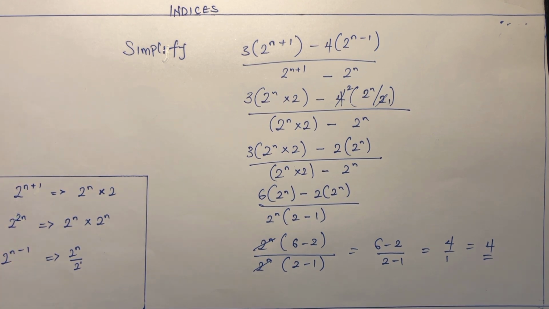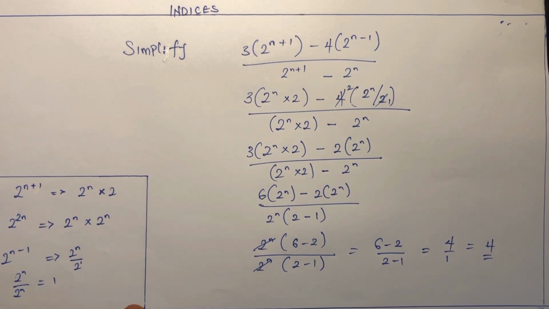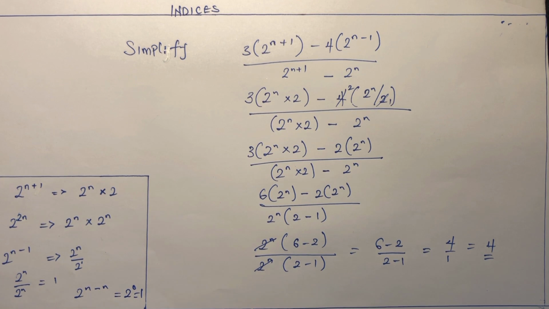Now, in this case, you can as well say, let's talk about when we have the same base and the same power. It's also the same thing, you know, when we have 2 to the power of n divided by 2 to the power of n, it will give us 1, right? And then if you pretend we don't know that this will actually give us 1, and we decide to do it this way, 2 to the power of n minus n, it will also give us 2 to the power of 0, which will end up giving us 1.